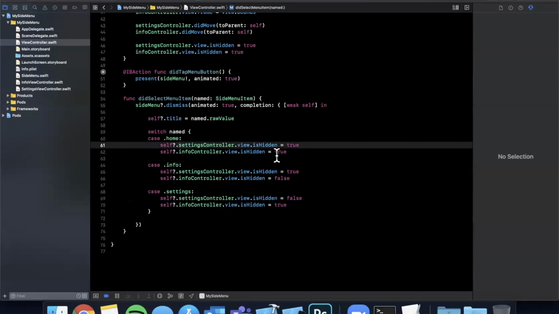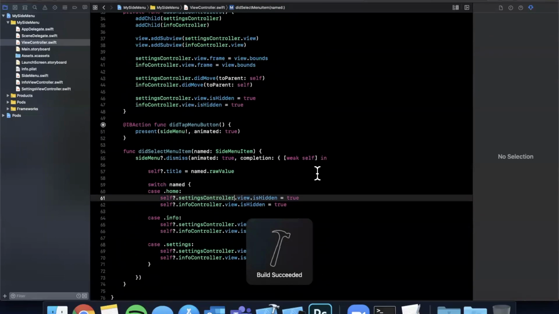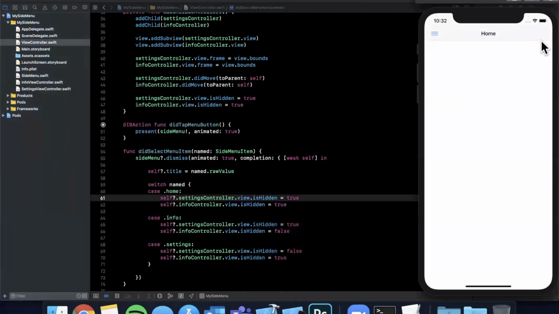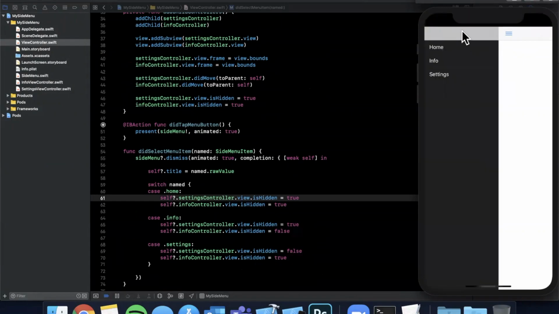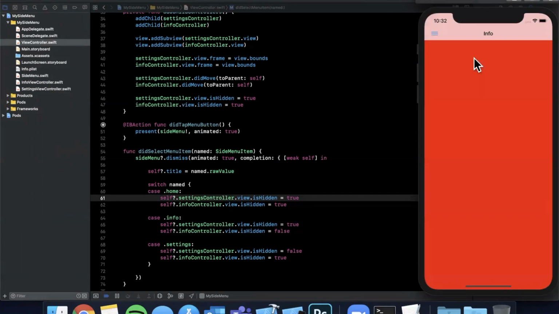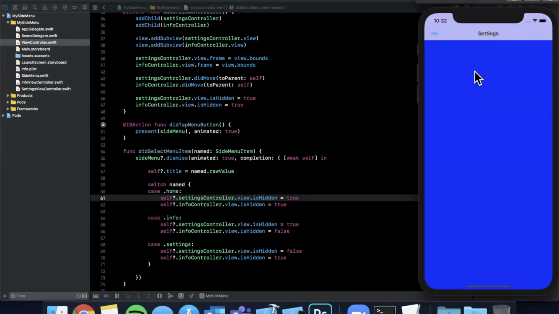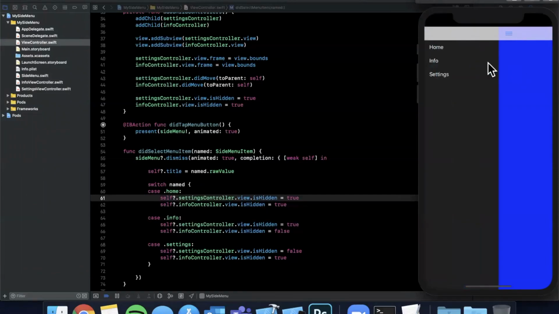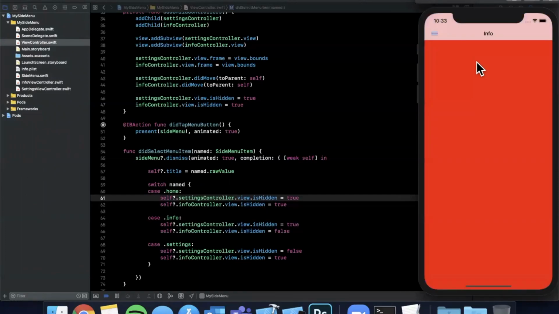So if you hit Command B, let's hit Command R now, make sure it runs, and we should have the same functionality, but our code is more type safe. So we can open this up. Also, you can get rid of this little snippet navigation title thing up here by just setting the navigation bar to hidden for this menu controller. Kind of ugly. I don't know why it shows by default. But let's go ahead and change to info. Changes it to info. Same for settings. You can see it's a little delayed when we tap it. It closes and then it changes.